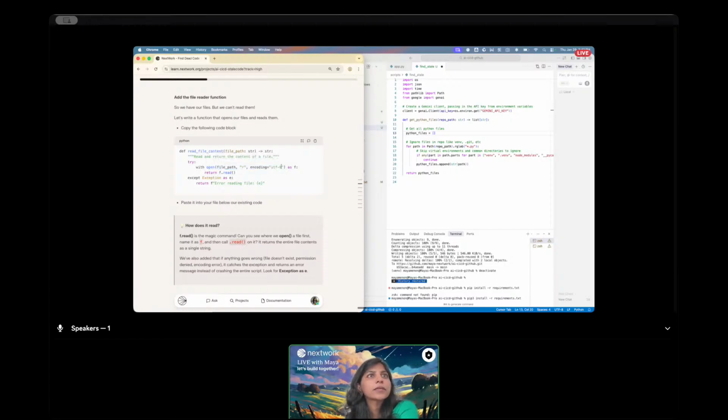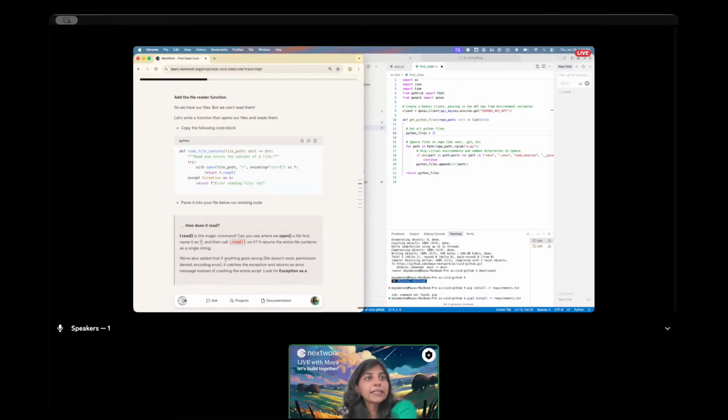Ah, yes. So we're naming it as f and then call dot read on it. It returns the entire file contents as a single string. So the entire file becomes one single string.